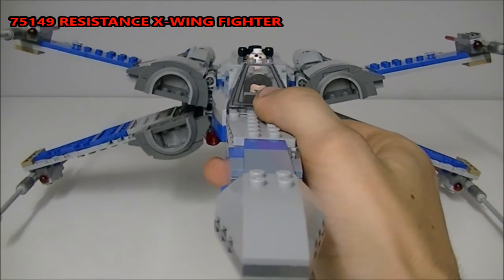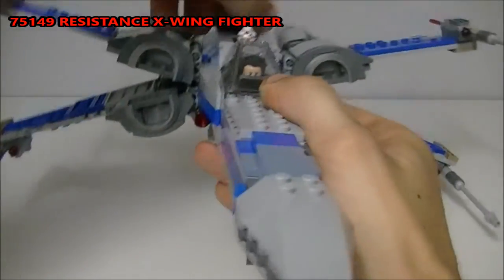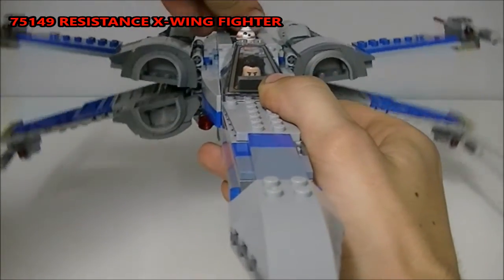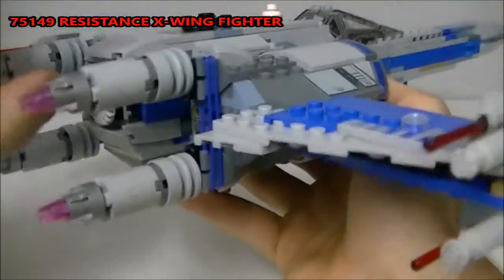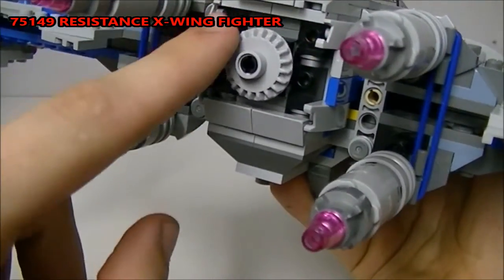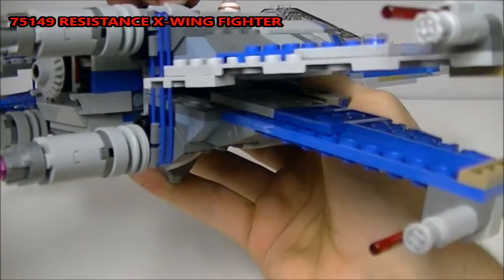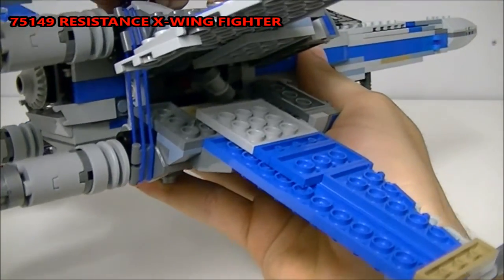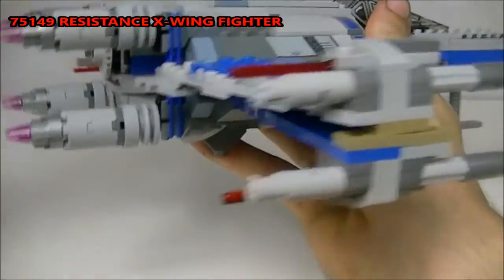They've done it in the last few X-Wings ago, but before, this can just shut straight away and open straight away. But before, at the back, say like this for instance, this bit you would have to turn for it to open very slightly like that. But very quick and more efficient just like that.